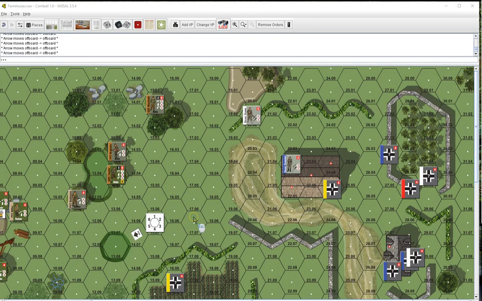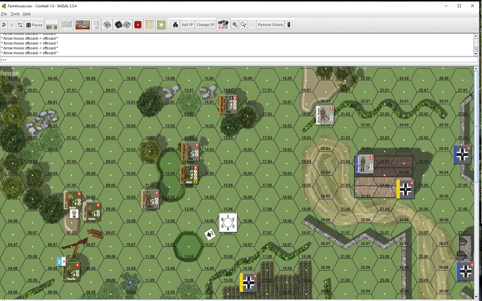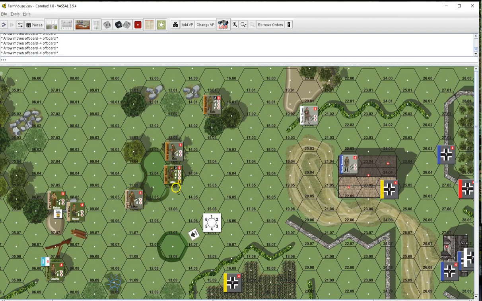Alright, welcome back. End of turn, at turn 2. We have successfully gotten Able Company over to here. 2 of them still have not been seen.